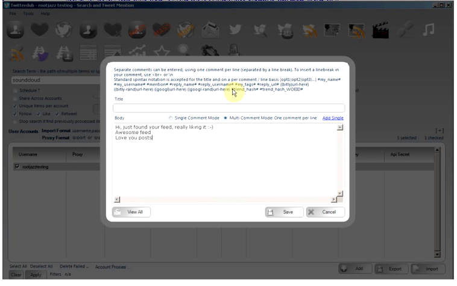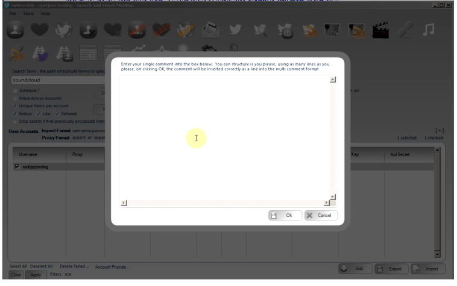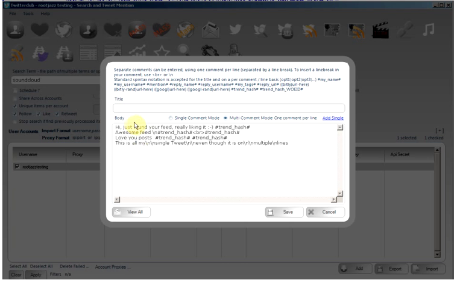There are various tokens we can use. One of them would be trend hash, which is one of the top trending hashes of the moment. If you want to enter a new line for a single tweet, you would need to use either the line break character or the HTML code for a new line, or you don't even need to. If you want to add a new tweet in the single mode, where the whole screen that you see here is my single tweet, even though it's on multiple lines, you can do this, and then the program will add in the code required to add it to the multi-line here.